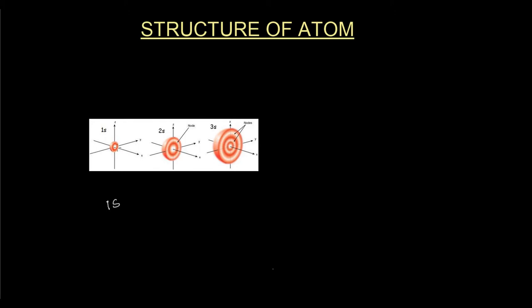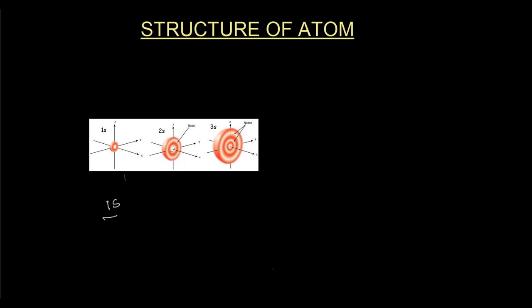So to top it all, this is the cut model. This is the hemisphere that you are seeing. Why? Because otherwise drawing the diagrams all over the whole sphere and showing it as a 3D becomes a difficult job, right? So that's why they have cut it. You should assume that the other half of this sphere is missing, and it is identical, and you should just join them. So for 1s, the highest density is at the center. As you move away, the density starts dropping off, and for some distance away, it drops off to almost zero. So most of the electrons are concentrated in the center.